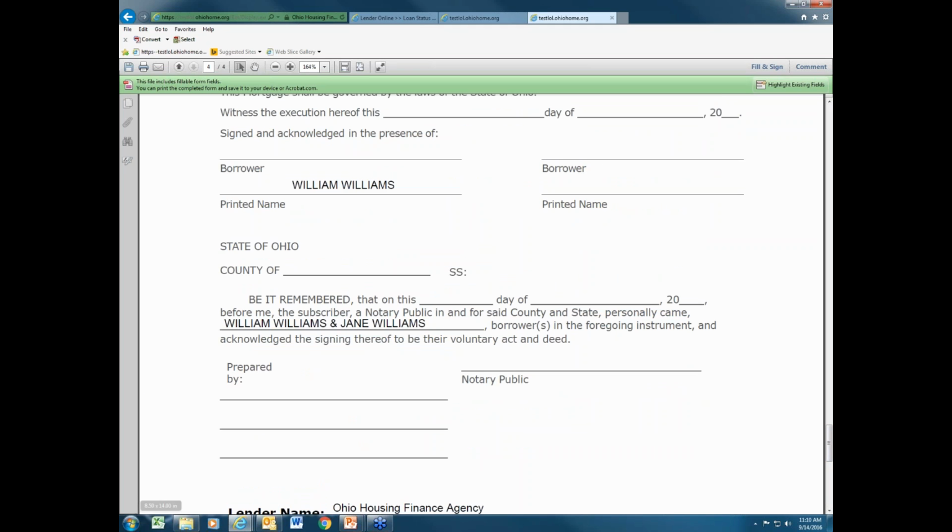Also, one thing we get a lot of is this prepared by section needs to include your information. So you need to put your lender name, your address. We've tried to get that taken off because it gets missed so many times, but our legal staff says that for recording purposes it needs to be on there. So you'll get hit with that as an exception if it's not on there. The package I'm going to show you that I'm working on will complete that for you, but until you have that, please make sure that you complete the prepared by section.